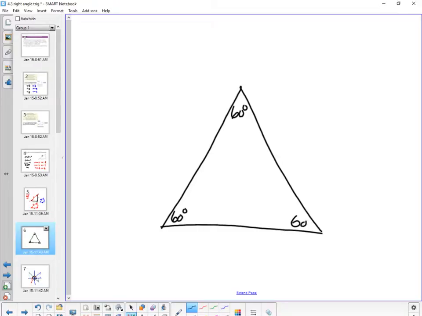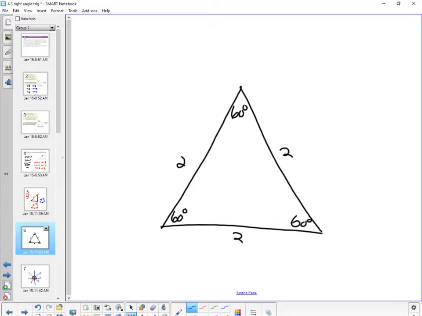Well, any triangle, all angles should add up to 180. But if this is a regular triangle, all angles are 60. For this one, I'm not going to make the sides 1. I'm going to make them 2. Cool? So I'm going to make them 2, 2, 2. I can do that, right? So legit? Okay.